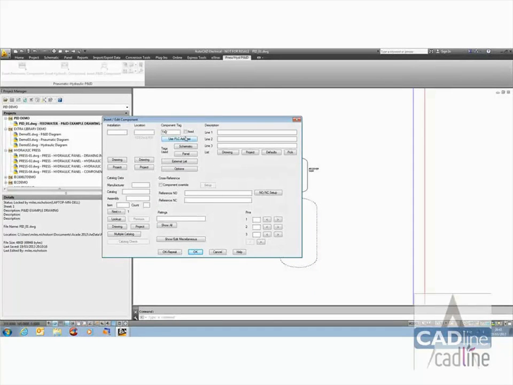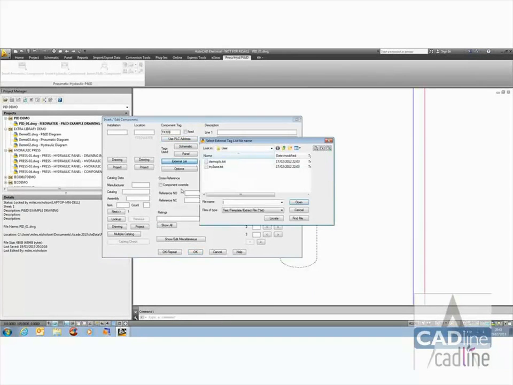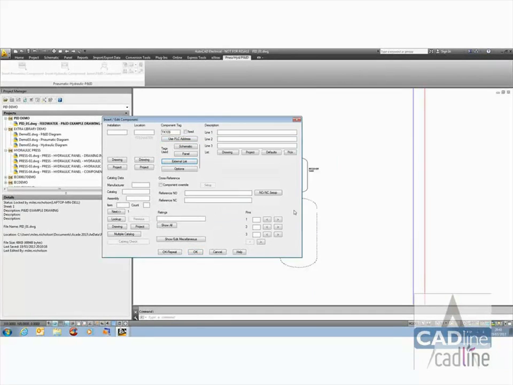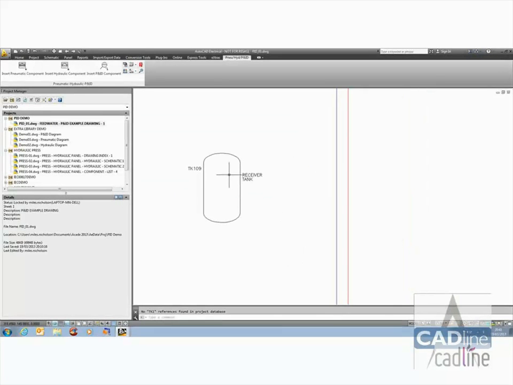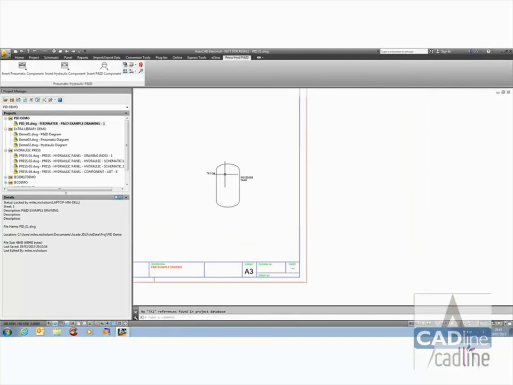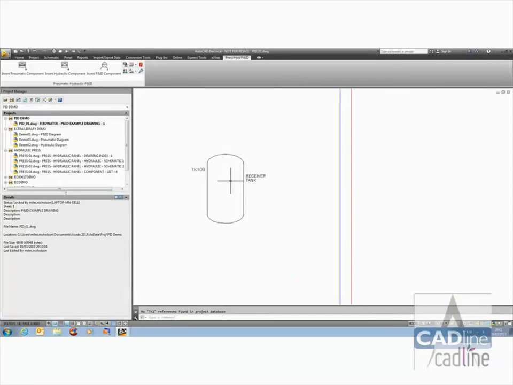Of course, this can be fixed and can be forced, and the information can also be pulled from an Excel spreadsheet or a CSV or a text file. When a component is deleted, it's deleted out of the item. And of course, if we wish, we can reset and renumber components as well.